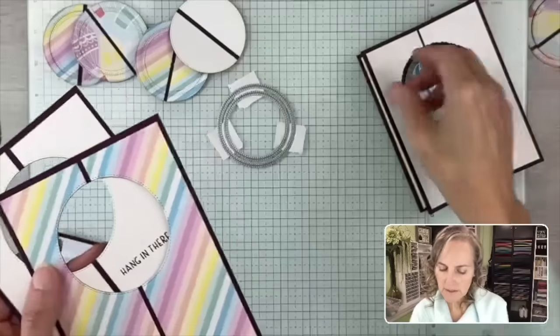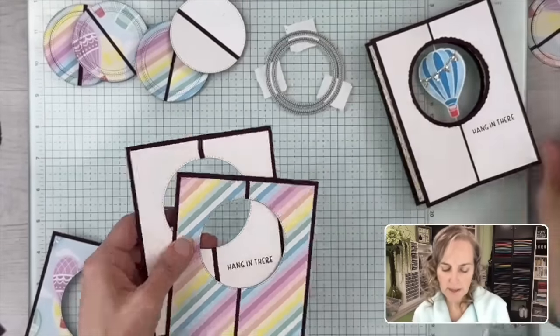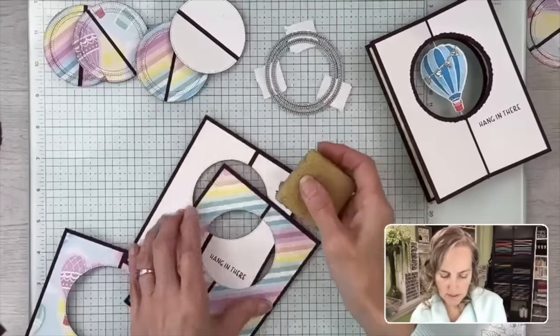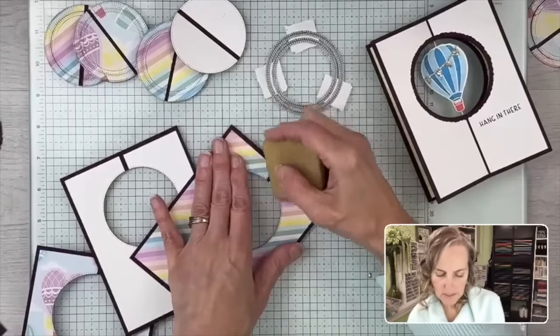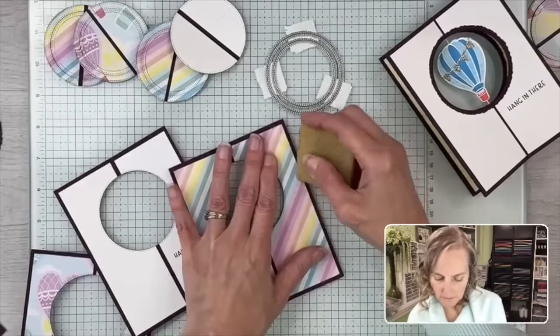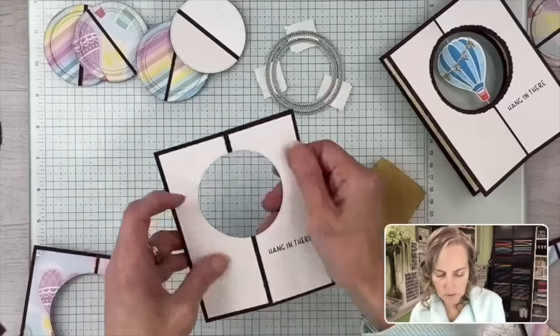And sometimes that sticky tape, when it presses down on there, it can add a little bit of adhesive. So you can just take like a gum eraser or whatever and take it off. This is an adhesive eraser. You can find a link for that in my favorite things section of my blog. So I'm just going to clean up these pieces real quick.